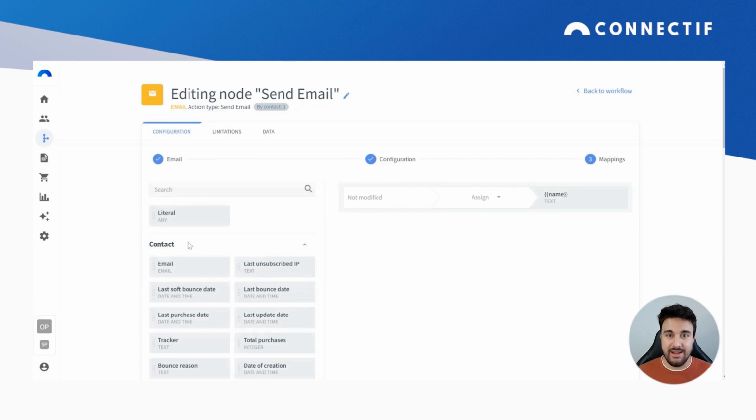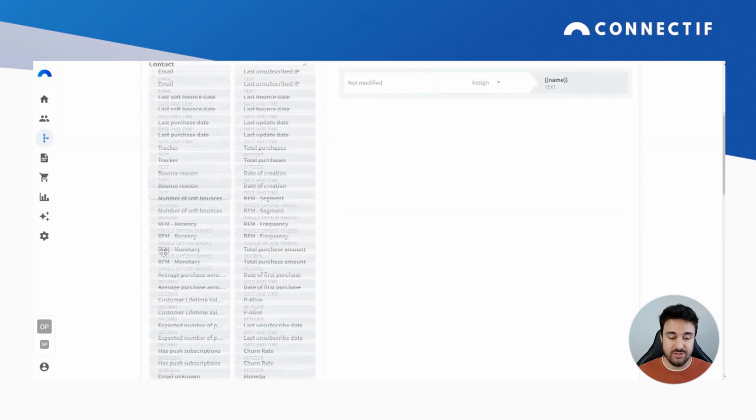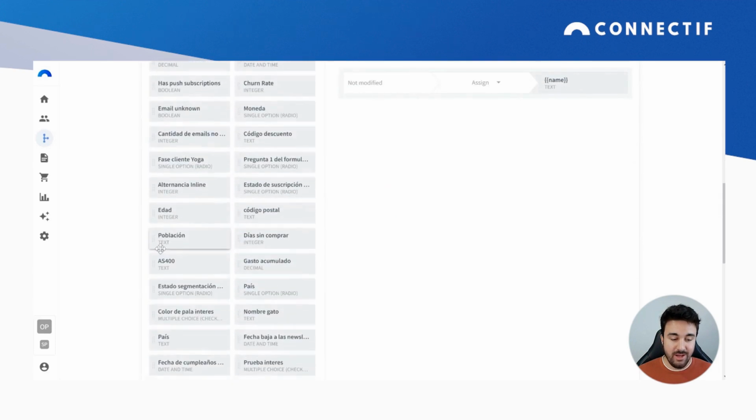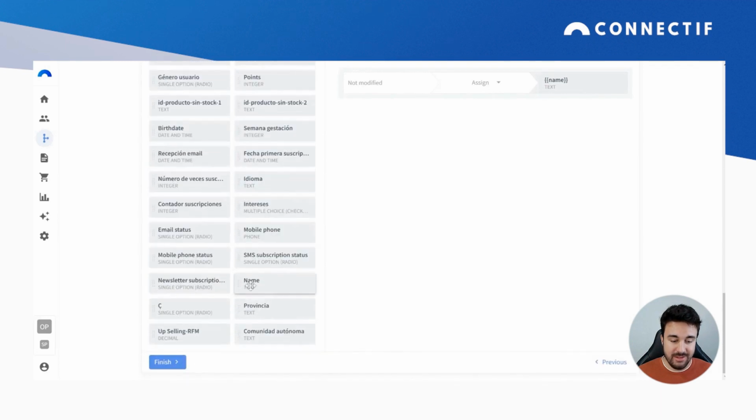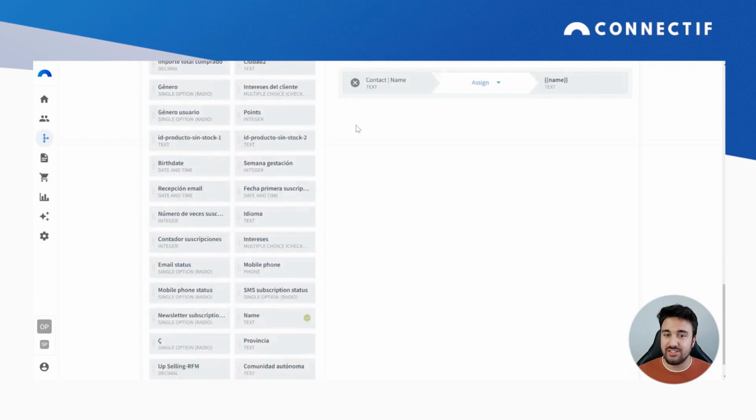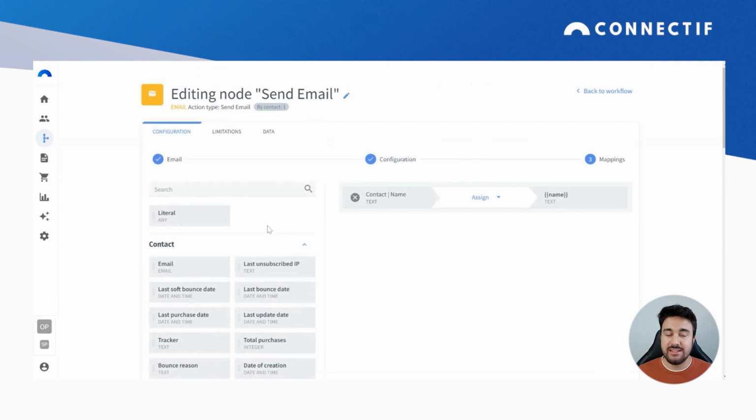It can be found here in the left column called Contacts. In it, we are going to search for the user's name, and we are going to find it among all the values that appear here. Here, we drag it, and now what have we achieved? We have managed to associate the value we have saved as the contact's name with the variable nombre that we mentioned in the email. Now, as it reaches the various users, they will see a welcome message along with their respective names.